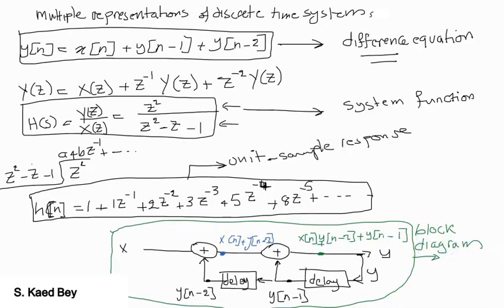There is another presentation, which is very close to the Z transform. By replacing z by 1 over the delay and substituting back, you get another fifth representation. Now, why do we need to know all of this? In reality, there is no single representation that we will be using. The reason for this is that each representation has its strengths and weaknesses.